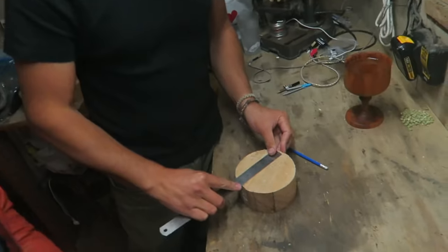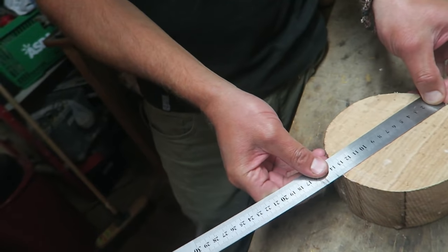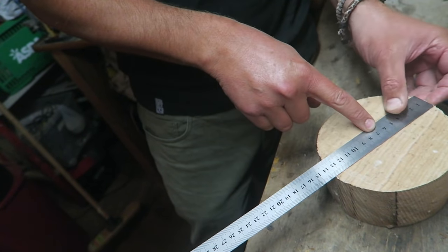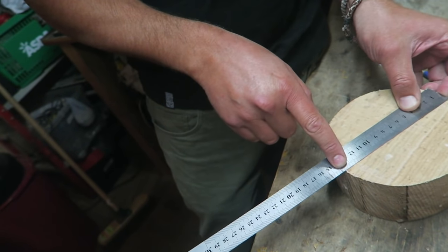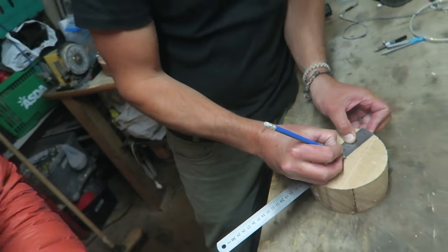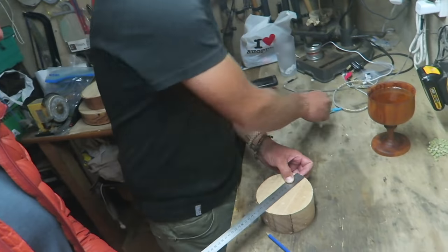The way I do it is I put that down, I take my ruler out, and I measure. It is quite late, I'm not sure about numbers right now, but it says 13.5. What's half of that? 6.75? No, it's 14. Actually, look, it's 14. Let's call it seven. So it's just short of 7. Let's go roughly there. Then I'm going to take this.